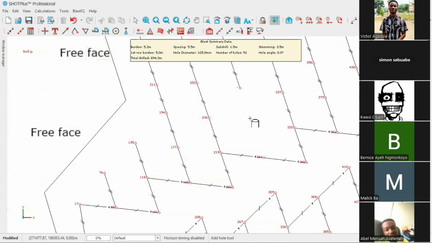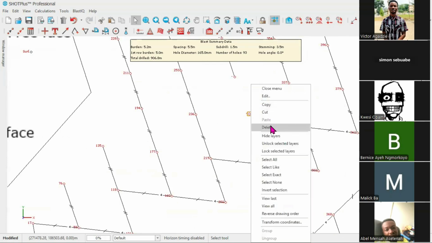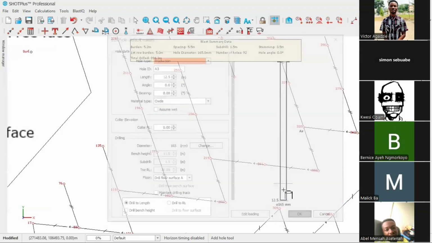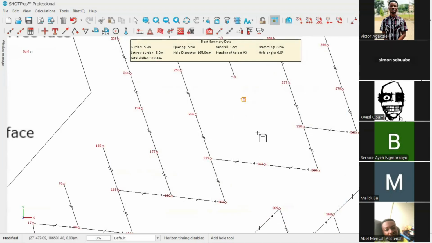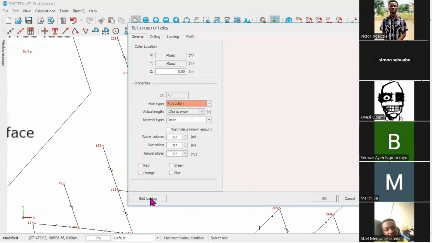You have to make sure the distance there, that is your spacing, is logical. Okay, let me add two here and here. Let me add two and see. So now let me load them.